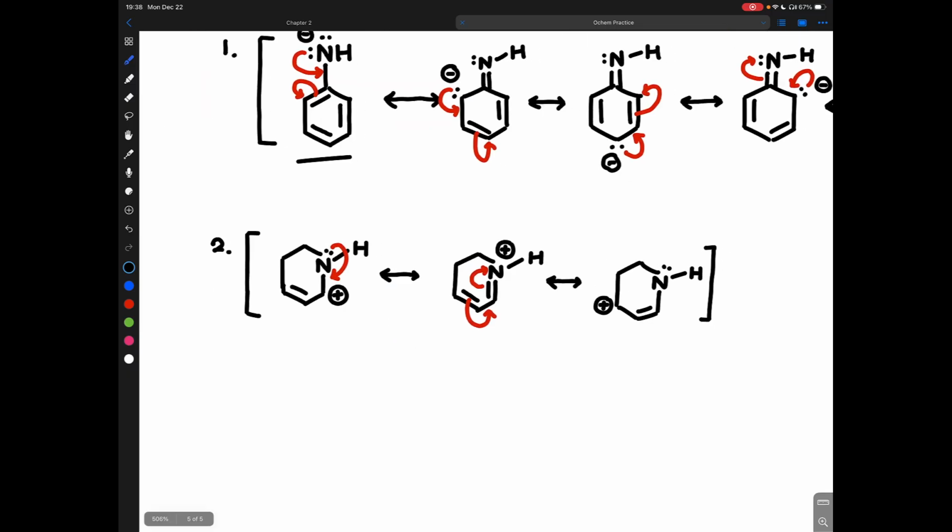And in this case, the major contributors of the resonance are actually number 1 and number 3, even though the carbocation does not have a full octet. And this was briefly touched on earlier in the slide with the rules for stability, in which in some cases the rules might contradict with one another. And in this case, the main reason why 1 and 3 are actually more major is because having a carbocation is far more stable than having a positive charge on the nitrogen, which is more electronegative.